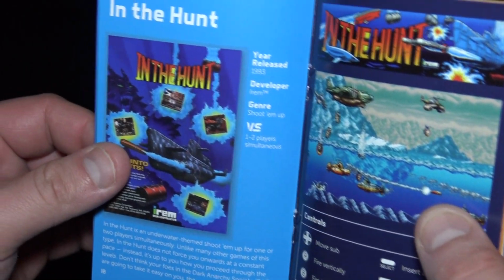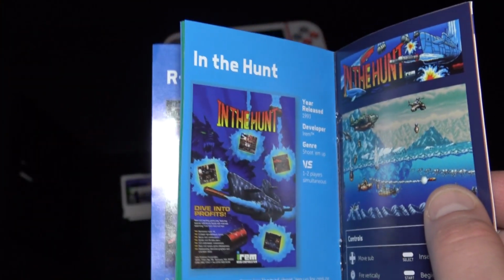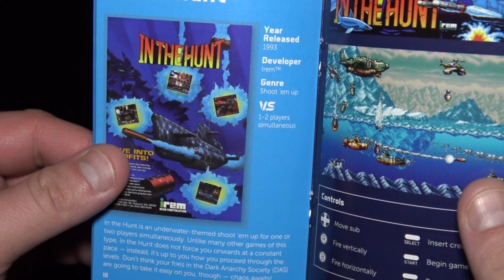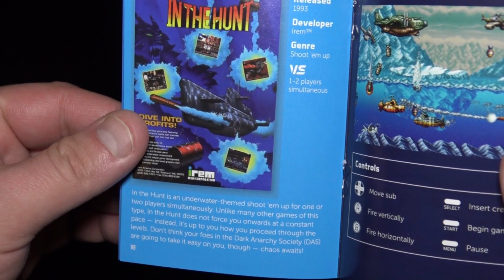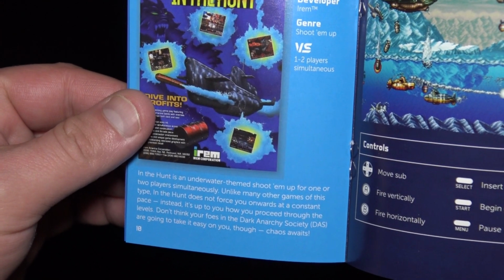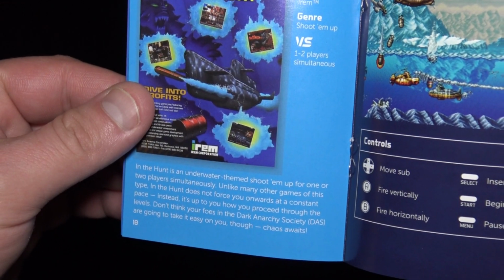In the Hunt, all the way from 1993, guys. Another shoot-em-up, horizontal shoot-em-up. Says, In the Hunt is an underwater-themed shoot-em-up for one or two players simultaneously. Unlike many other games of this type, In the Hunt does not force you onwards at a constant pace. Instead, it's up to you how you proceed through the levels. Don't think your foes in the dark anarchy society are going to take it easy on you, though.